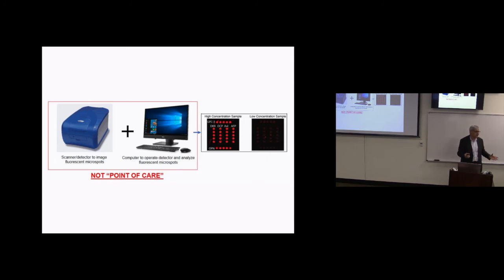So you could say, hey, great, you're getting great data because you're cheating. Who's going to carry this to India or Africa or Myanmar? Nobody. It's too expensive, it's too big, it's a beast. And this is the kind of data we were getting. Well, the next challenge was building a low-cost detector.